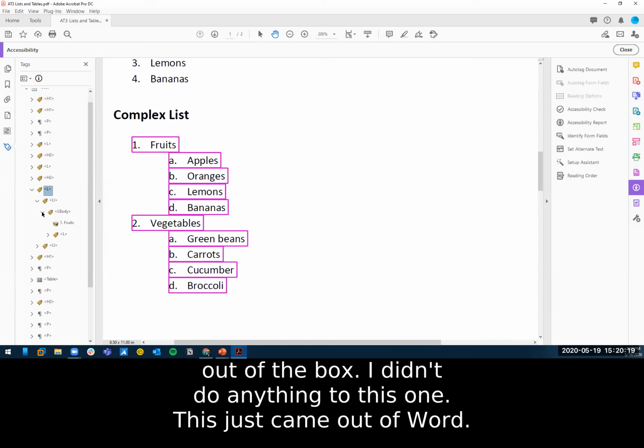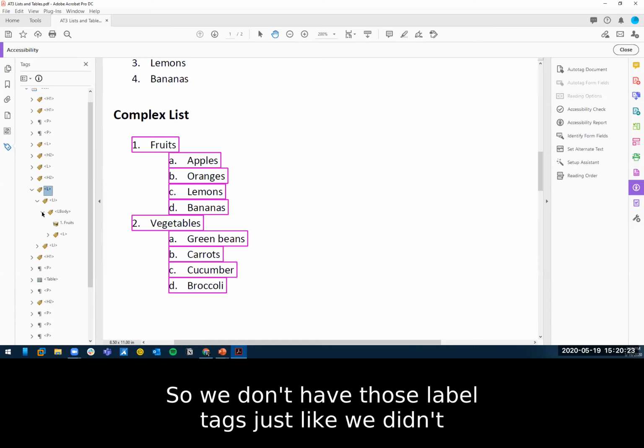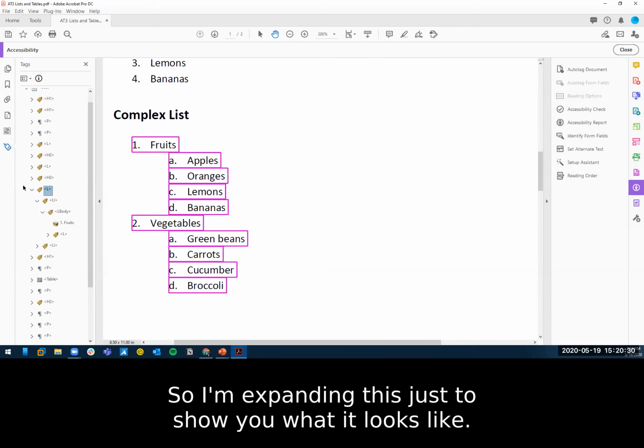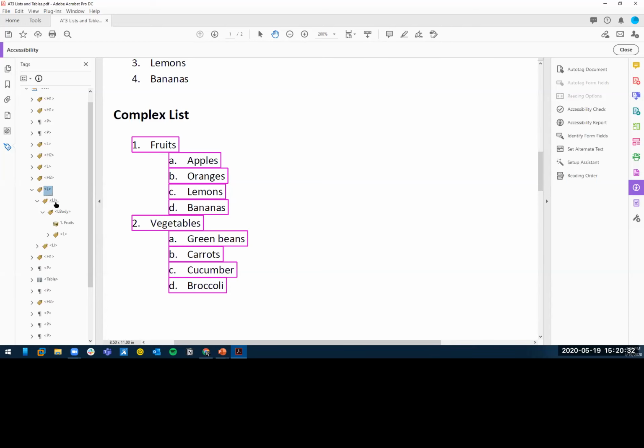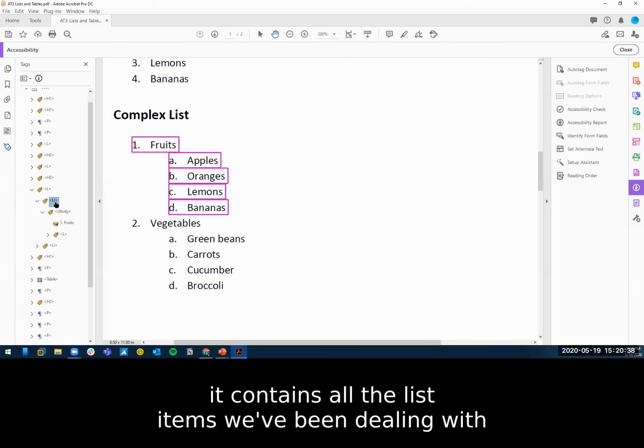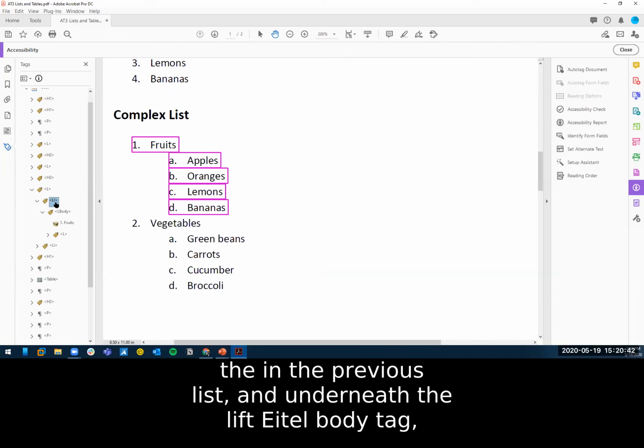I didn't do anything to this one. This just came out of Word. So we don't have those label tags, just like we didn't with the previous list, but we do have the nesting done properly. I'm expanding this just to show you what it looks like. The first list item is the number 1, which is fruits, and it contains all the list items we've been dealing with in the previous list.